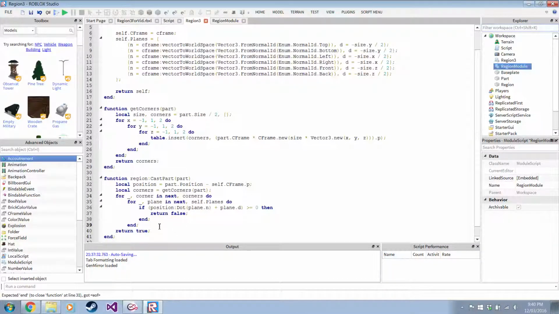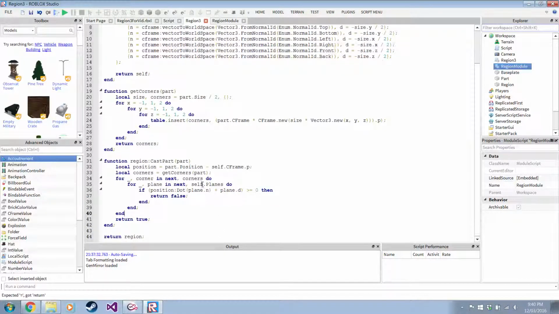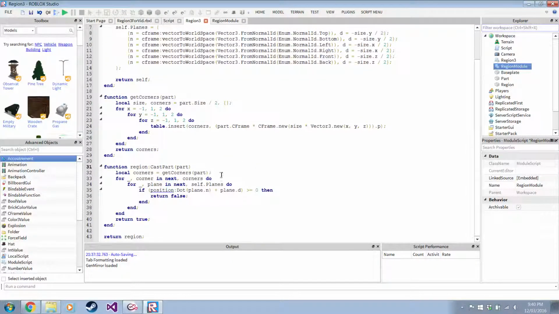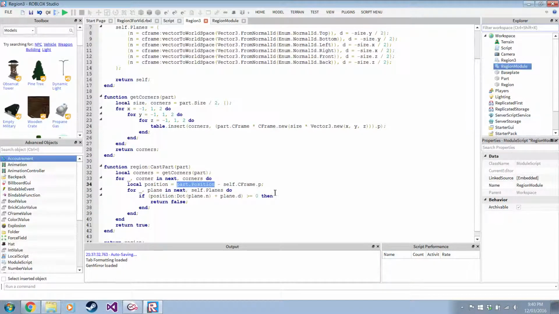We're not going to be comparing the position so much anymore, or we are going to be doing the position, but we want these corners once again relative to the C-frame, or the origin, so corner minus self C-frame position. And okay, so if it's greater, then we know that this corner is a lost cause. So if that's the case, then we want to break this thing here, that for sure.